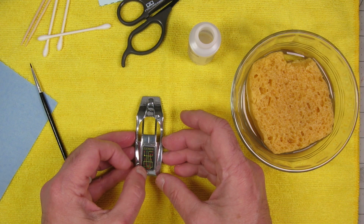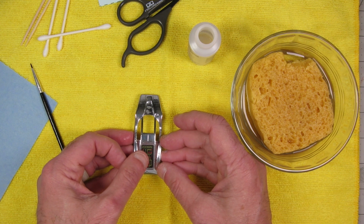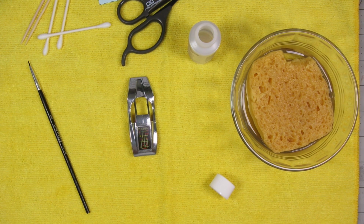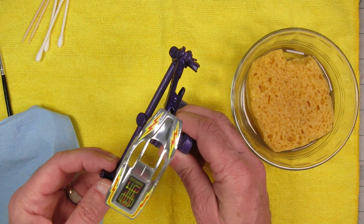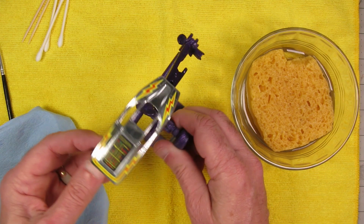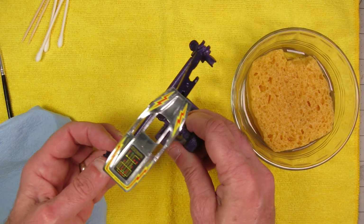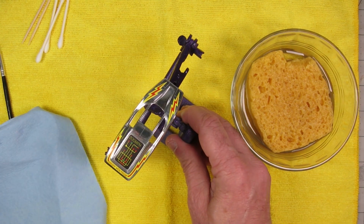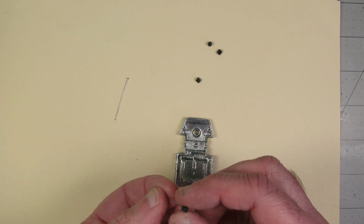And again, the base I did polish up, but as you could tell originally, it's not something to be shined to a high polish. It's something that you can clean up and get looking halfway decent, but it's never going to be bright and shiny like this. So I was happy with how the decals turned out. It's a nice set of decals, and to be honest, they were very easy to work with, very easy to apply. I really like those decals from Second Chance.